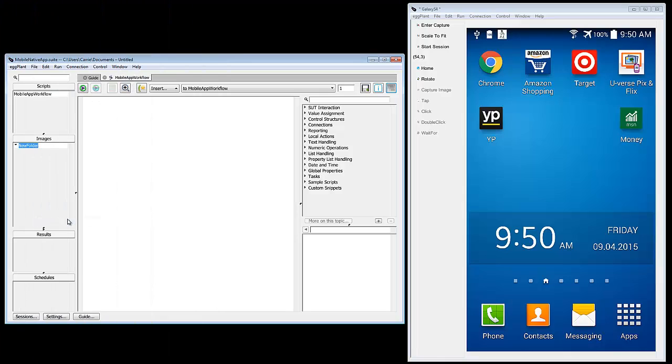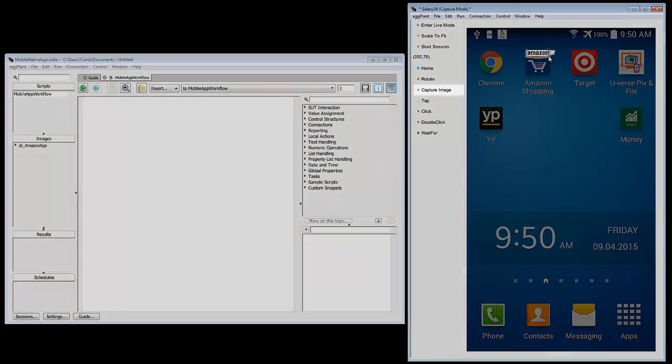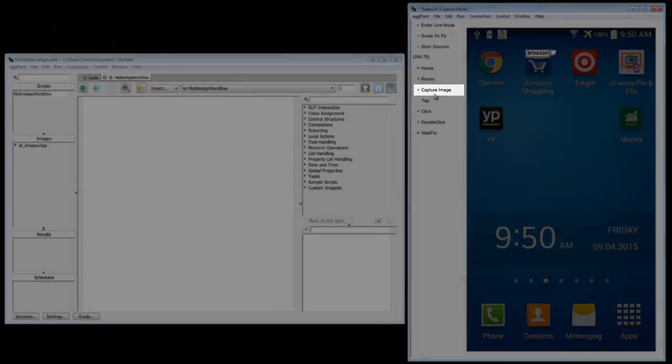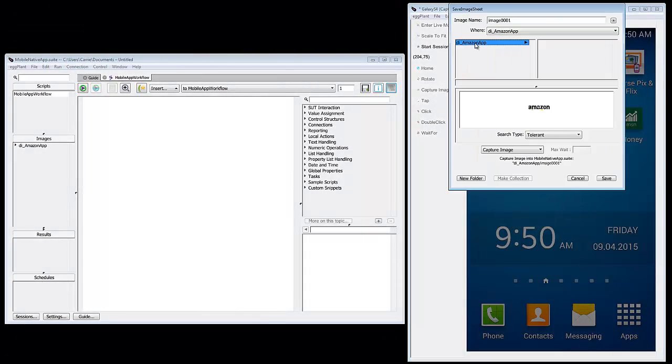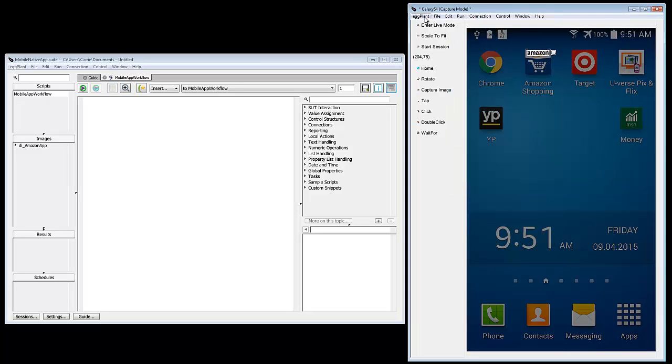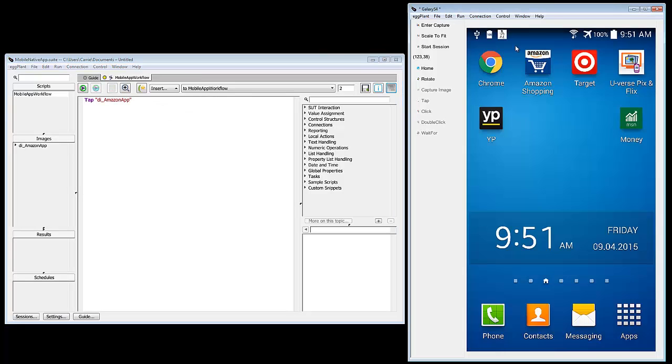As mentioned earlier, I'm going to create image collections first and then capture images later that I will save into the image collections. I am taking this approach because ultimately I will need to make this script work against quite a few different mobile devices, and I can see easily that the UI elements are rendered differently across these two devices. As I capture the images, I can type directly into the editor, indicating how I'd like to automate with those images, such as by tapping on them with the tap command. Autocomplete guides me in making sure I select the correct command and image name.